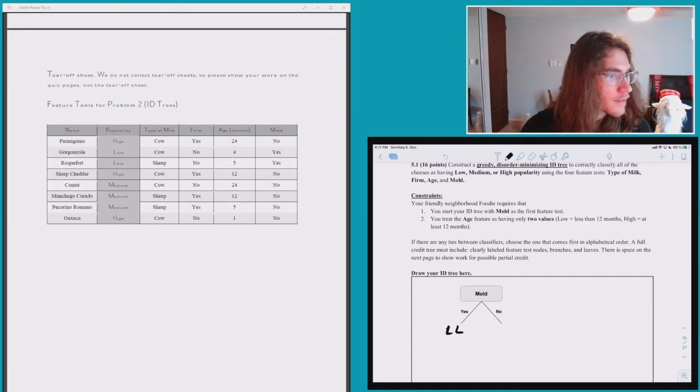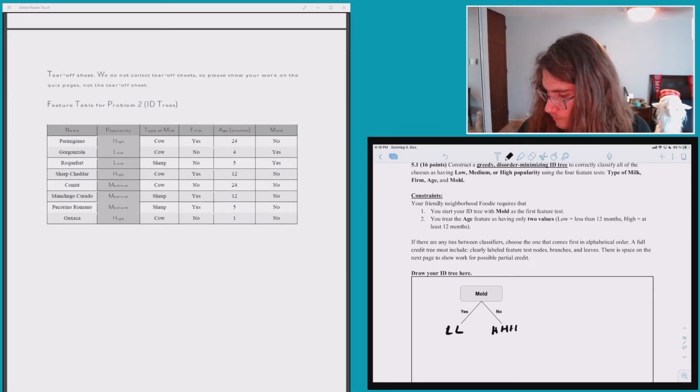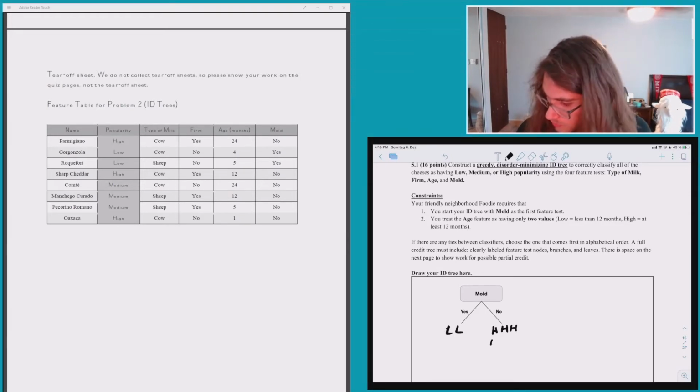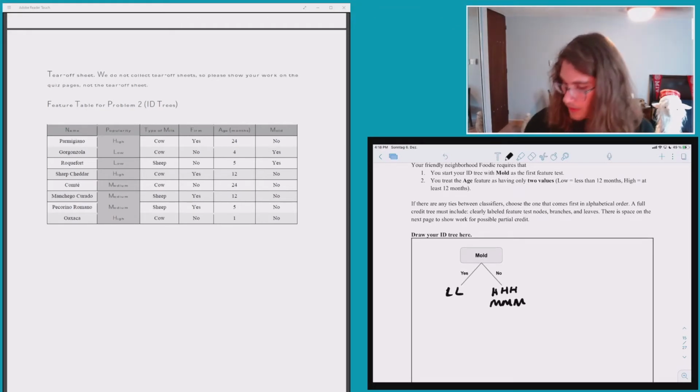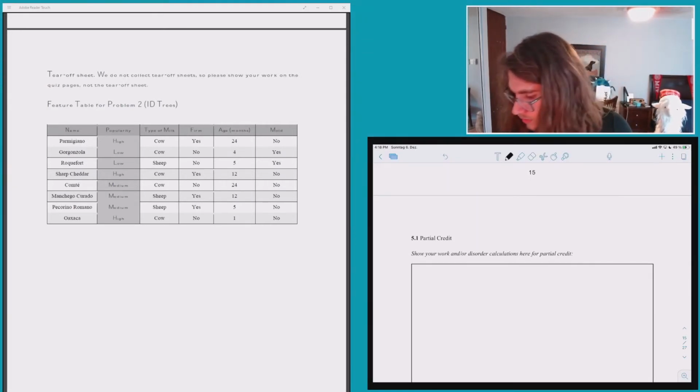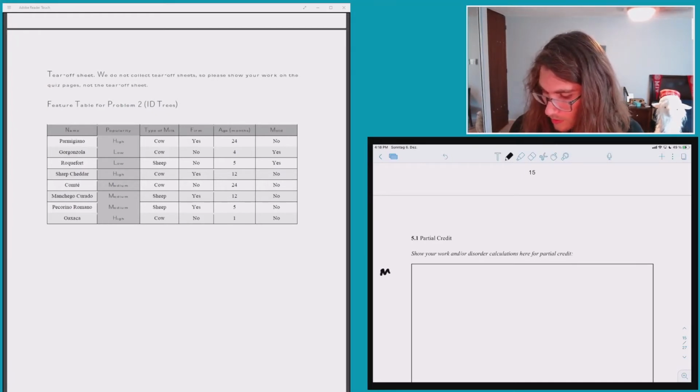We have 1 high, I'm reading from top to bottom, 2 highs, 3 highs. Yeah, 3 highs and 3 mediums. So this is our new data set, and I'm going to borrow this data set. So let's see where I'm going to write it here. Medium, medium, medium, high, high, and high.